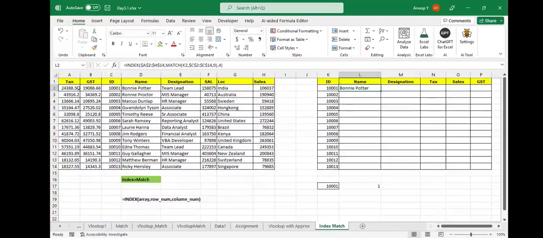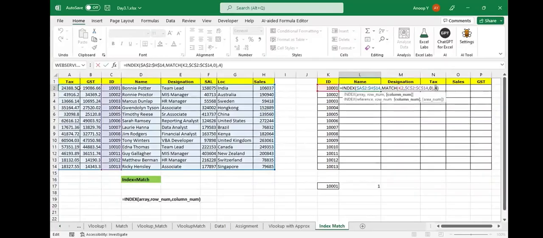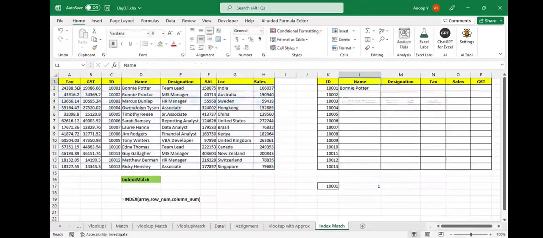Now, where I have hard coded this 4, the column index number, I will also replace it with the MATCH function. Just tell me, if I need to find the position of this name column from A1 to H1, the name column is coming in which position? Fourth position, right? That's why it is giving you the data. So here, in place of this 4, I will put the MATCH function.